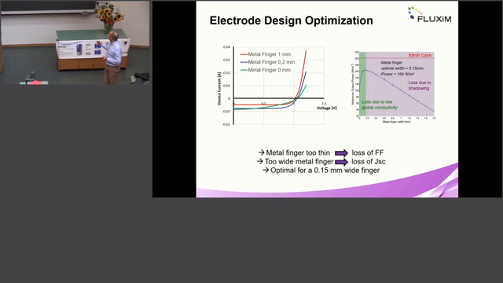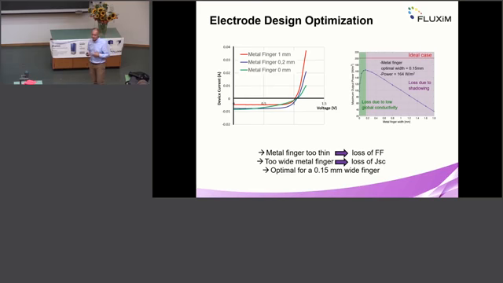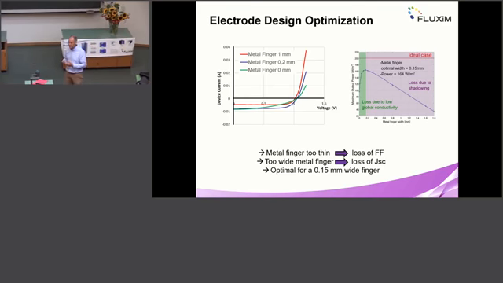So if we don't add any metal finger, that's the green line, then we again have these resistive losses. So the fill factor of the green JV is poorer than the blue case, where we add a thin metal finger. So in the blue case, we add conductivity to the electrode, and the photocurrent is still high because the fingers are so thin. If the finger gets wider, like 1 millimeter, then we have a good fill factor, but then we lose photocurrent because we have shading effect. So this shows you the different scenarios.